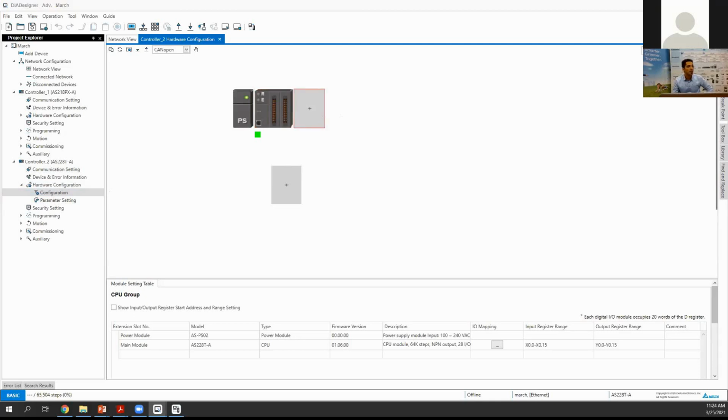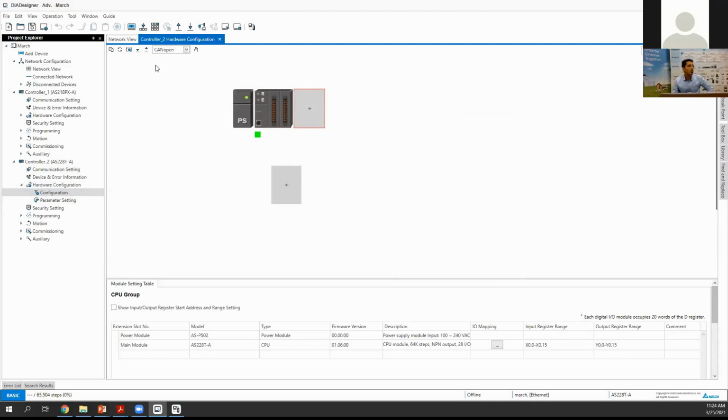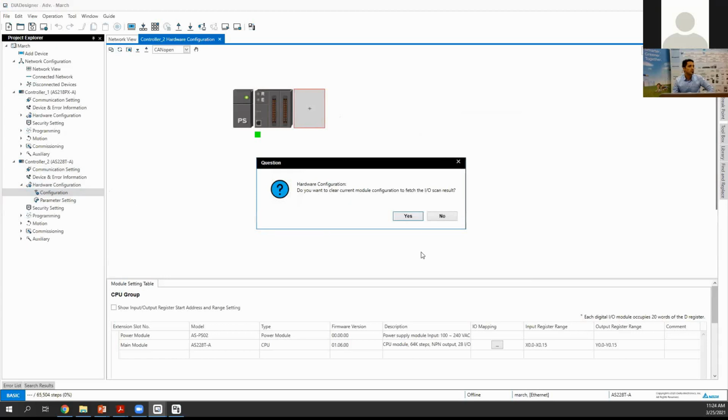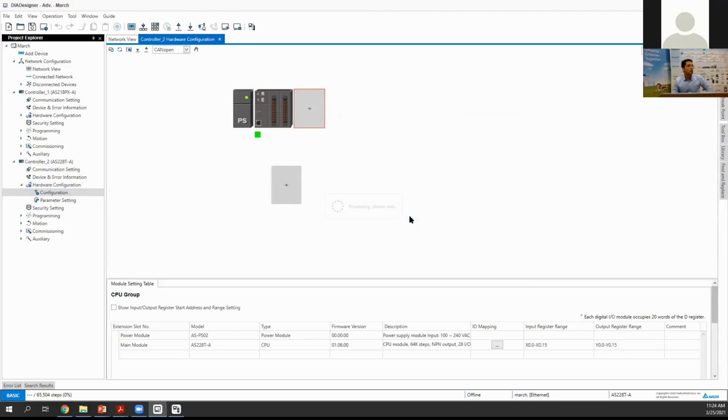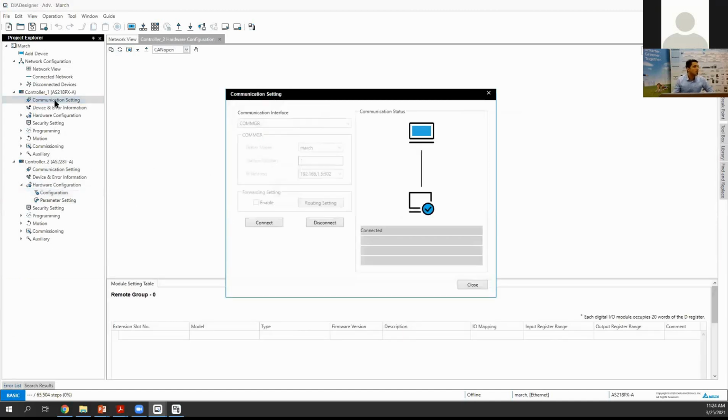We can simply add a new module here manually, or again, we can simply scan the real network. So I click OK, and it is done successfully, but right now I don't have any module. So that's why there is nothing.